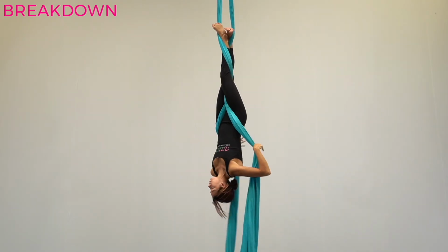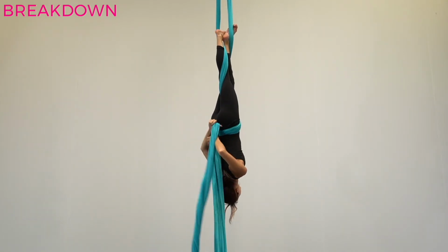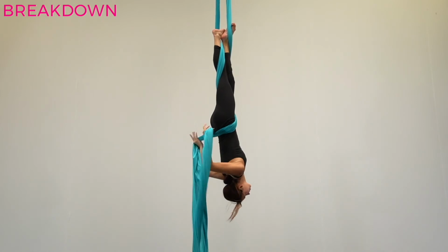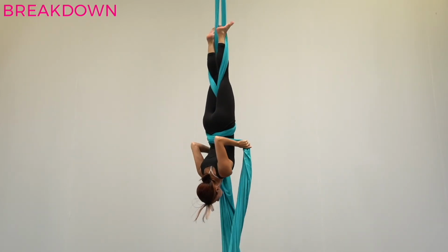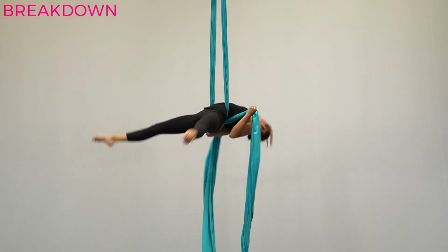Slide the hands down the fabric and bring it behind the back to cross the silks twice. Slide the hands against the fabric back to the front, holding tight at the hips. Uncrochet the legs and straddle out, tilting the pelvis forward until the legs fall beneath you.